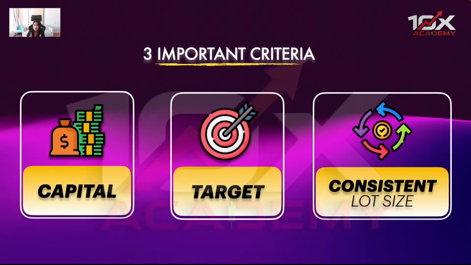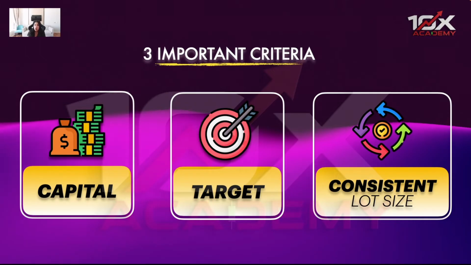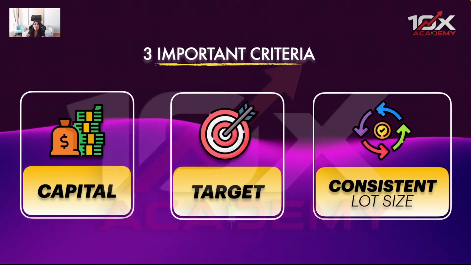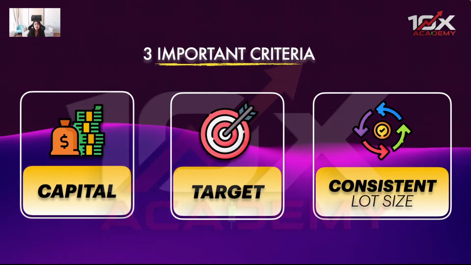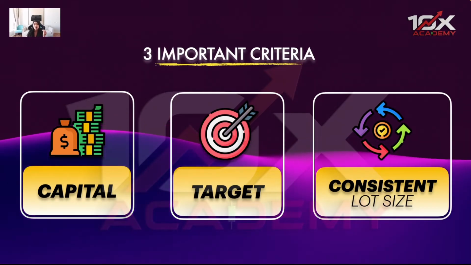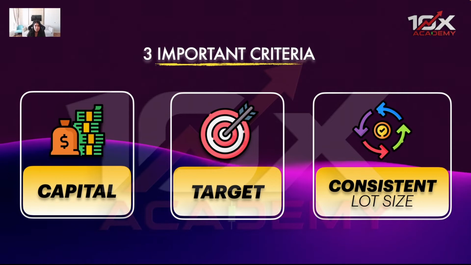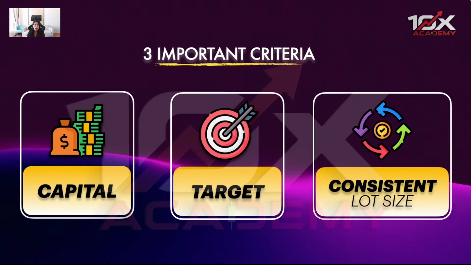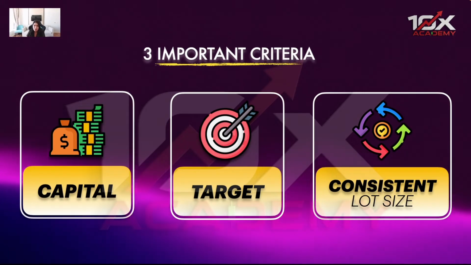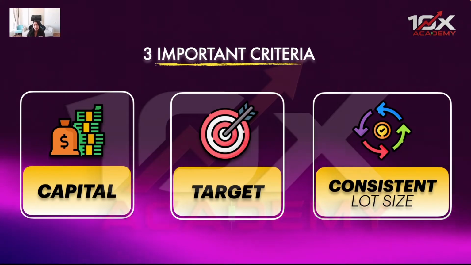So remember the goal. You want to trade consistently every single day. You want to make a withdrawal every Friday. You don't want to become someone who keeps on depositing. You want to become the successful trader that withdraws every single Friday. In order for you to do that, you have to be disciplined with your lot size. Trust me, if you're consistent and disciplined with your lot size, you will definitely go far in life.